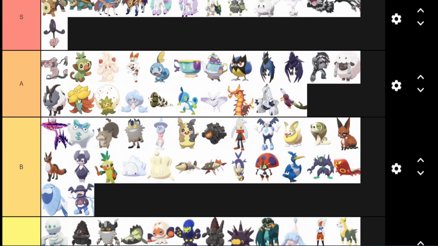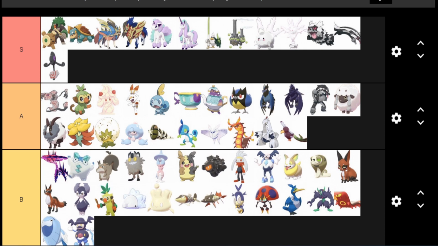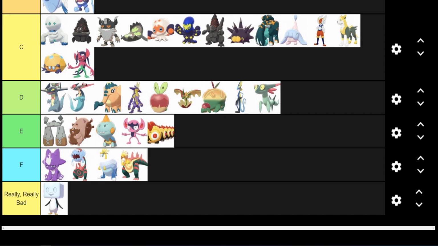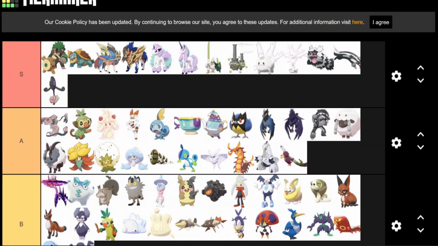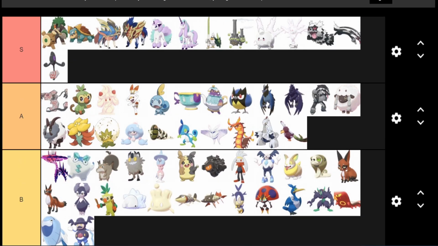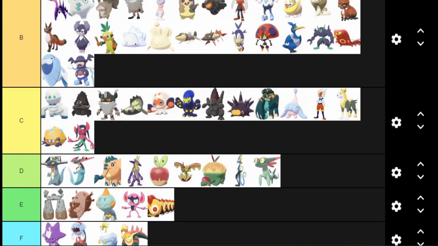The thing is, most Pokemon games, I would say, firmly have everyone in that S, A, and B tier right here. Honestly, compared to these, I'd give most Pokemon A and S. B, some of them, but mostly A and S. I rarely see any Pokemon with C, D, E, F, and really, really bad tier in other games. But really, I'd say a third or more of the roster just looks gross.